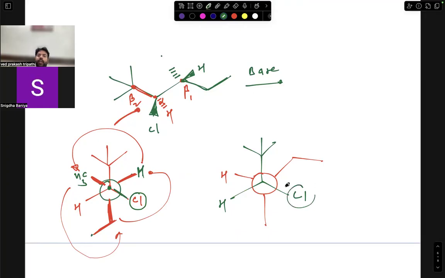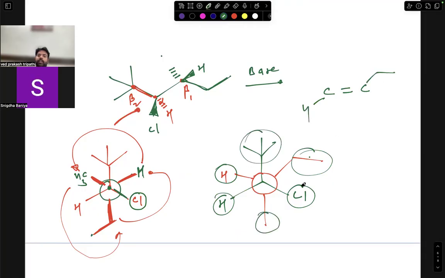Now everything is rotated, and my chlorine and hydrogen are on the anti side, so we have a double bond. Now look at the groups. Hydrogen and ethyl are anti, so if this is hydrogen, this would be my ethyl. Then the tertiary alkyl group and methyl are anti, so if this is my tertiary alkyl, this is my methyl. Makes sense? So this would be my alkene, and this reaction is called stereospecific. Clear?